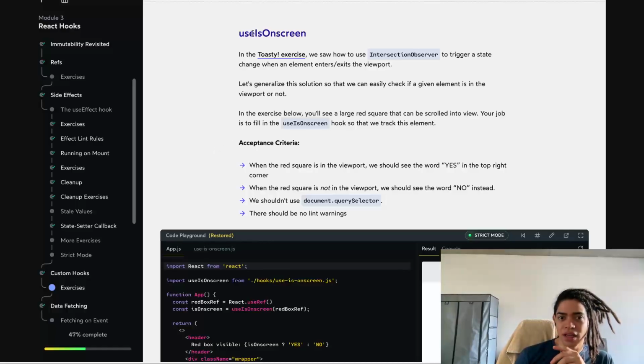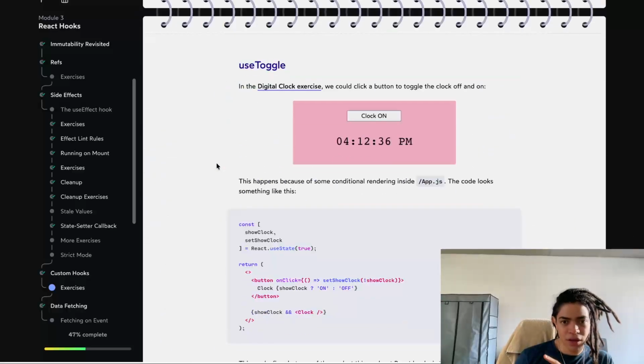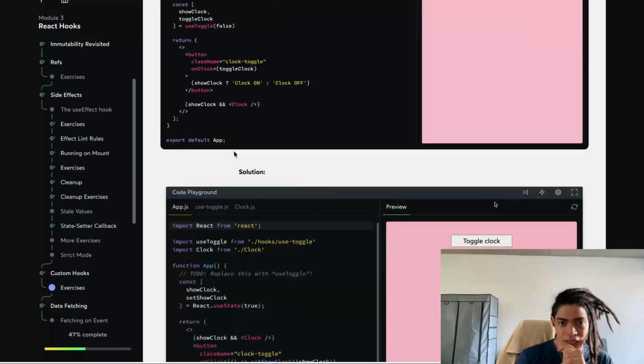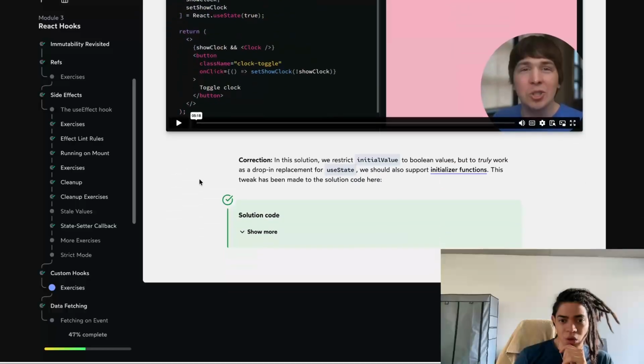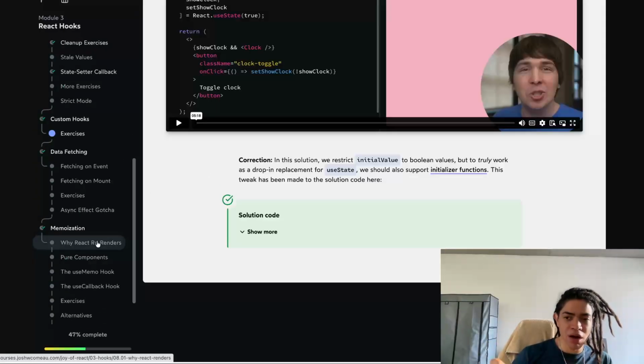Or you say, hey, useOnScreen. Or even in the digital clock exercise here, we click a button to toggle the clock off and on. But the idea of these custom hooks is that they allow us these app-level behaviors.